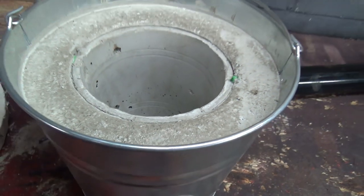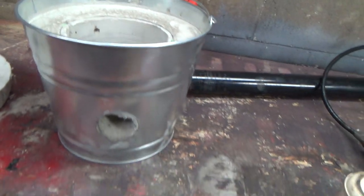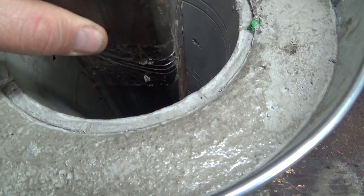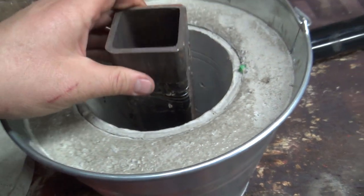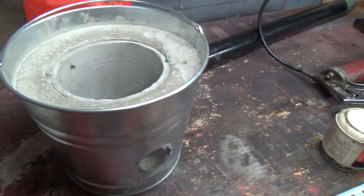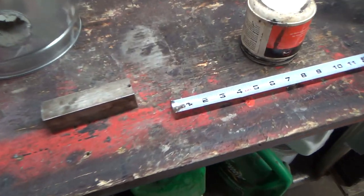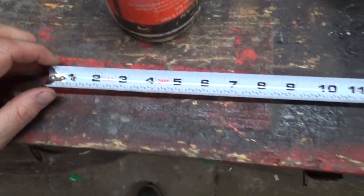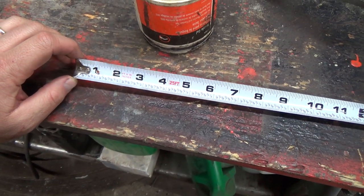So we might have to find something specific like that. I don't really think it's a good idea to use a square object in there for a crucible, because the heat wouldn't distribute right in it, I don't think. What have I got that is like, what did I say, 3 and... I'd like to get something that's 3 3/4, see if it fits in there.